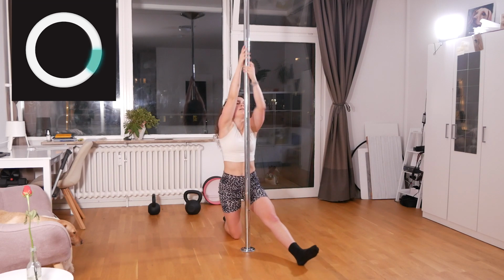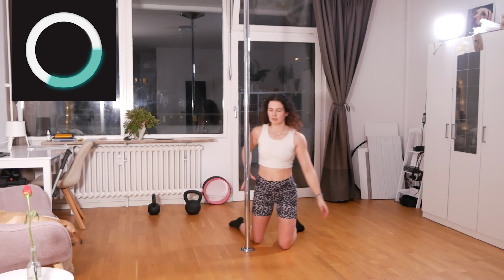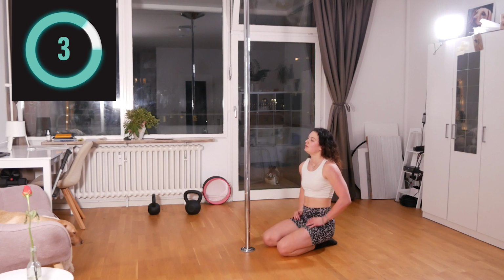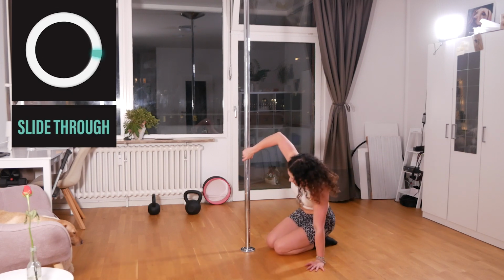Brilliant, you guys! There are only 5 more exercises left, which means 5 more minutes, and then you're officially done. So we'll start with the slide throughs, and what I'm showing you here is how to do it with one leg first and then the other leg after, which is a little bit easier, but do it as you want to.